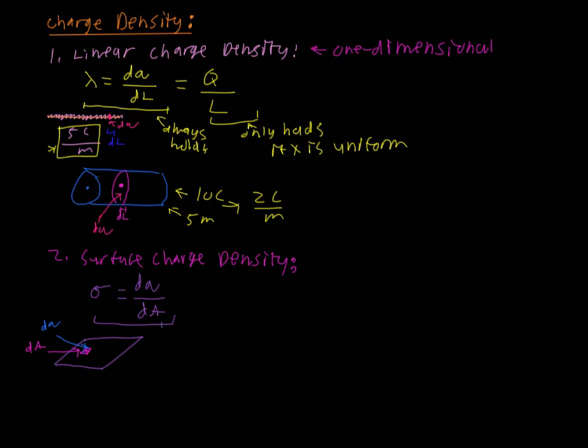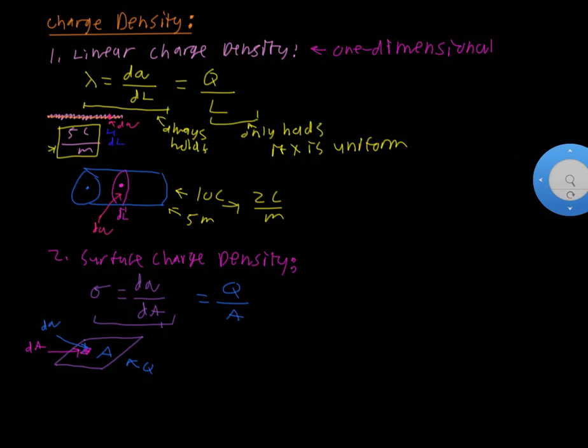If, however, the surface charge density happens to be uniform, again, the word uniform just means it's the same everywhere, then we also have this. So the total charge of this guy is Q, and its total area is A. This whole area is A. And so if it's uniform, then sigma also equals Q over A. But these infinitesimal bits always work. They always are the case.